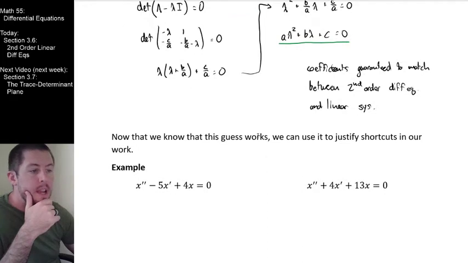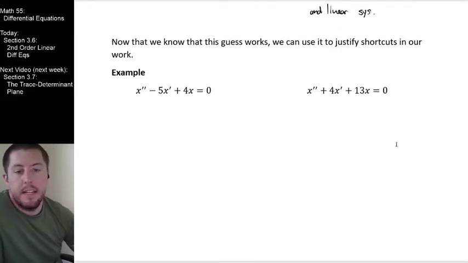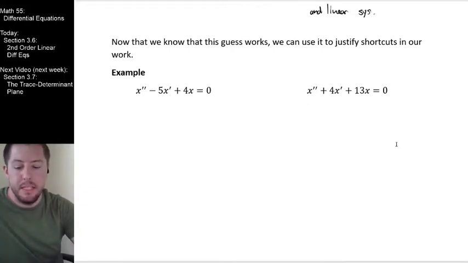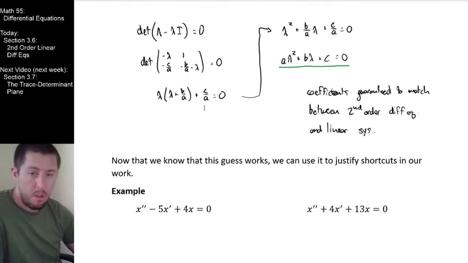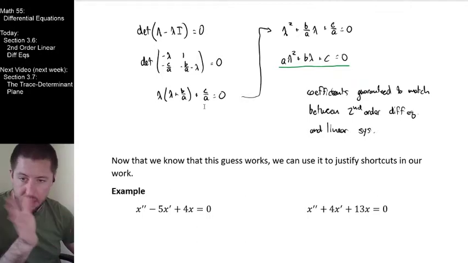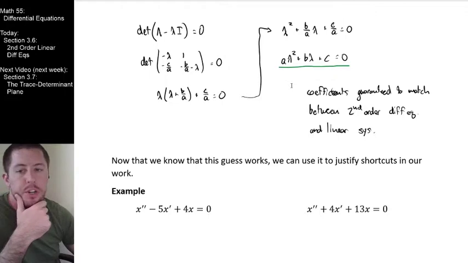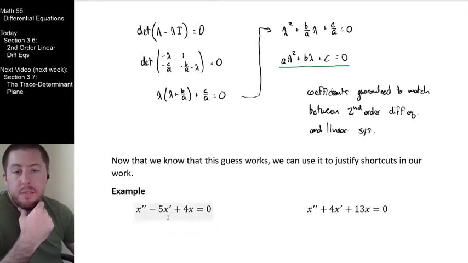So the point to me now is we can use this to help justify some shortcuts in our work. Right. So now if I say to you solve this differential equation right here, I can just jump immediately to my characteristic polynomial. I'm going to tell you the good news and then the bad news and then the good news once again. The good news is I can just jump directly from my second order differential equation to its characteristic polynomial, skipping the entire convert to a system and do your determinant to your matrix and all that business. The bad news is that this is then therefore only going to tell us our solution in terms of x.